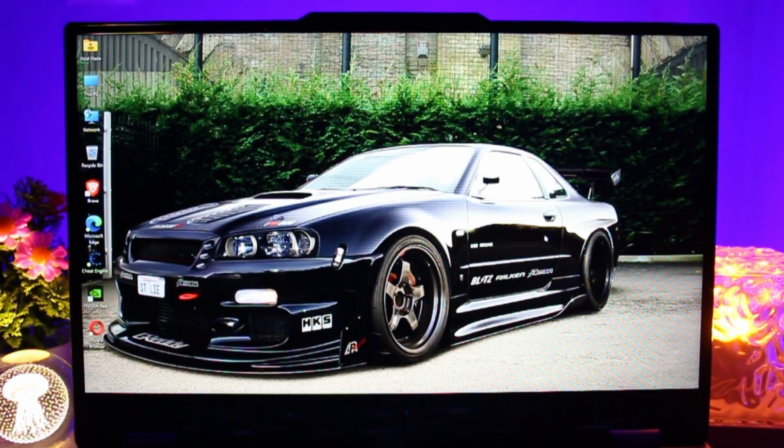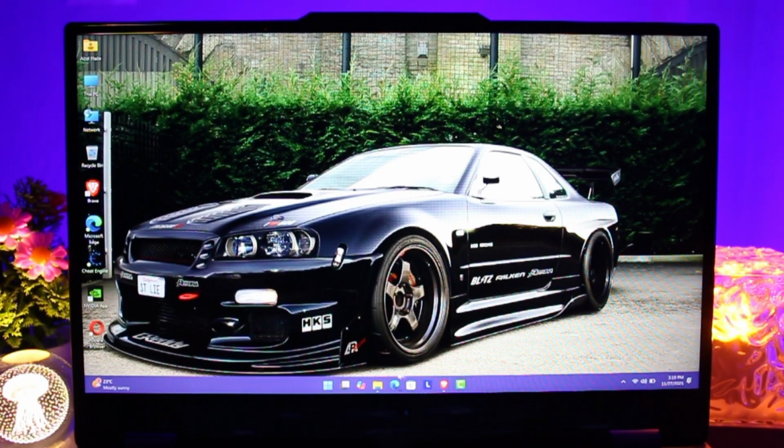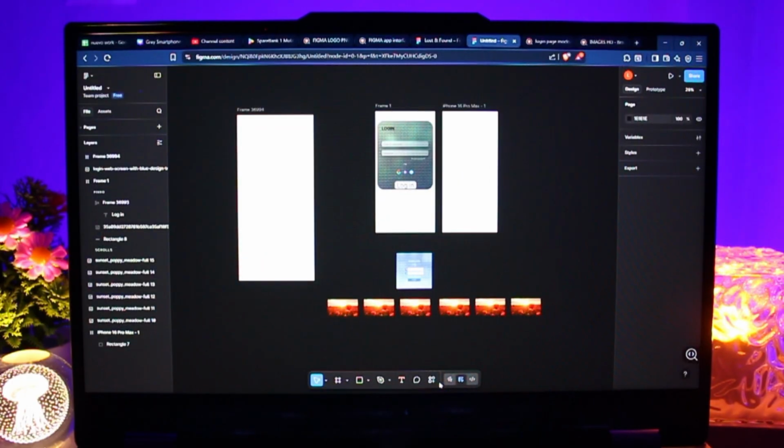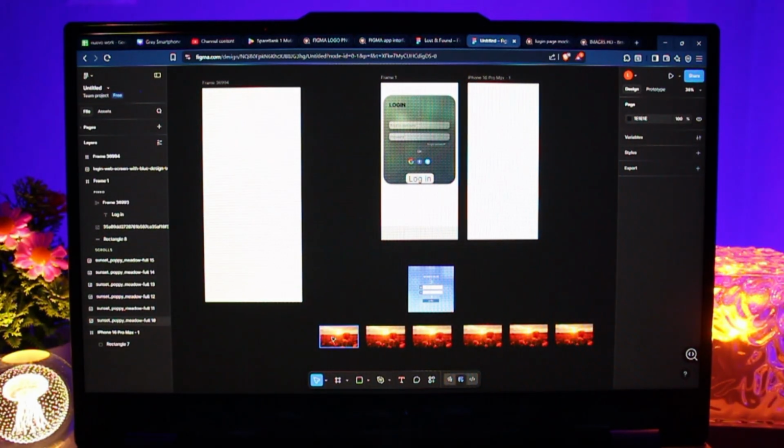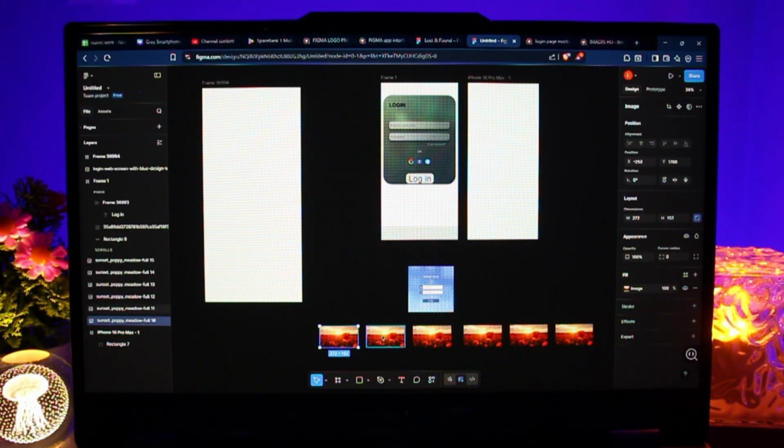In order to make a scrollable page horizontally, first what you need to do is simply head over and open up your browser. Then on the search bar type in figma.com, and once inside Figma, select the project you are working on. Then once selected, what you need to do is select the component that you want to make scrollable and then keep it horizontally right beside it like this.